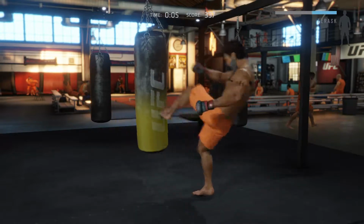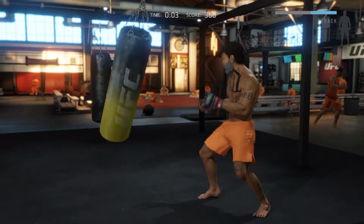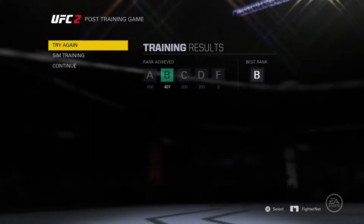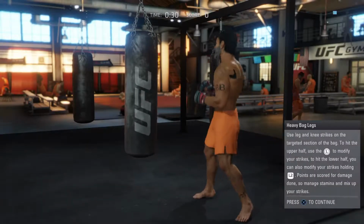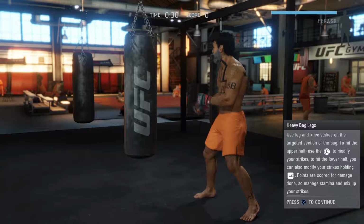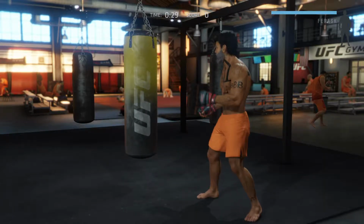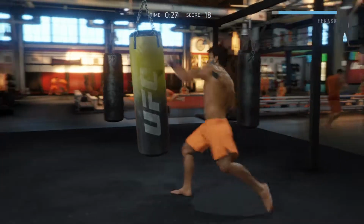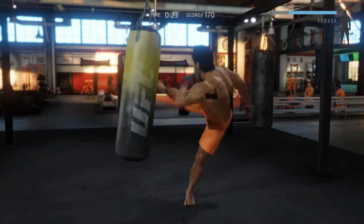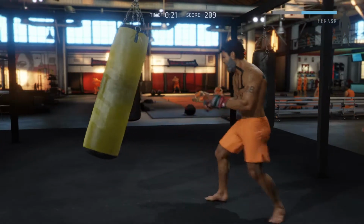Keep going. That's it. Good stance. Hey, not bad at all. You got a lot of potential we're gonna bring out. Kicks and knees on the heavy bag today. What are your feet doing? That's it. Find your balance. Here we go. Good stance.